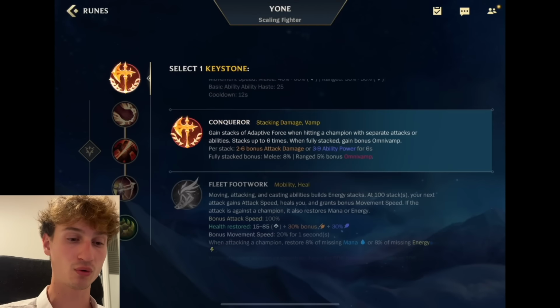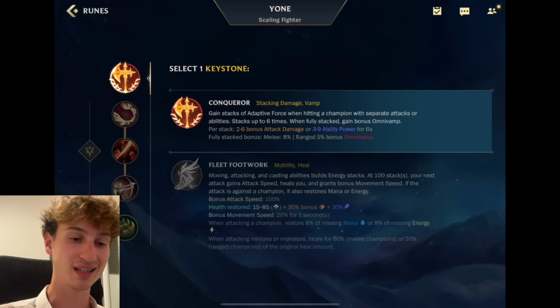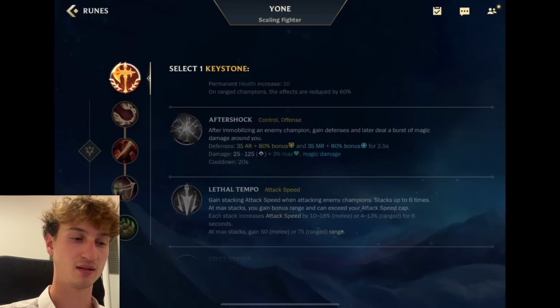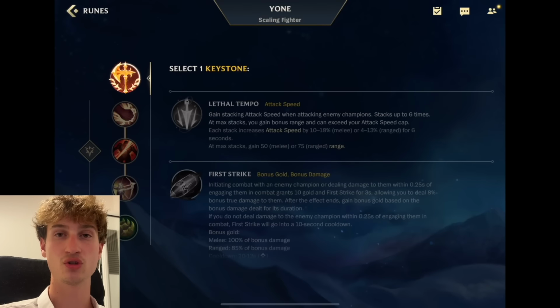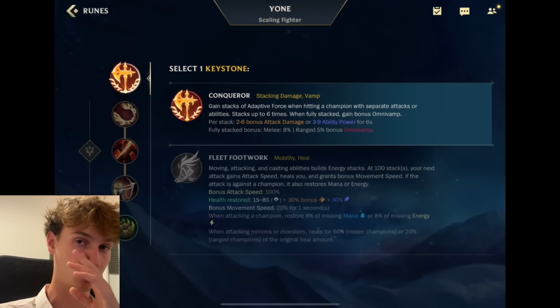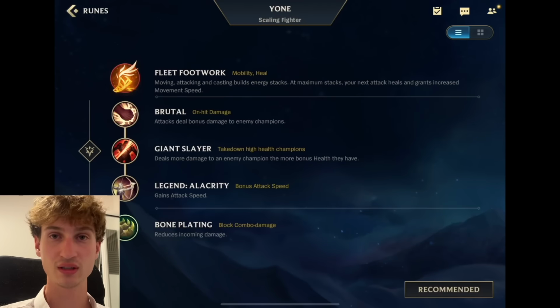However, Conqueror is going to be better for team fights and these 2v2s and 3v3s that you're going to be running into a lot more in the jungle, right? You're not going to be in these 1v1s. So I think Conqueror will be better for team fights. And later into the game, it scales better than Lethal Tempo, because after you get 2 items and you already have a ton of attack speed, Lethal Tempo won't scale that well, while Conqueror scales because you'll be getting attack damage, right?